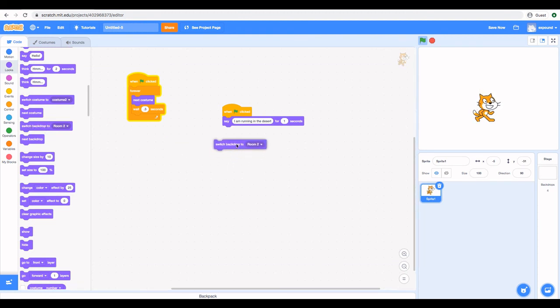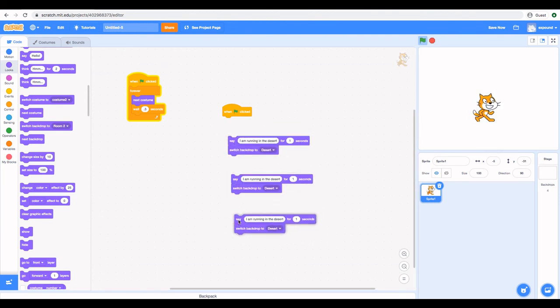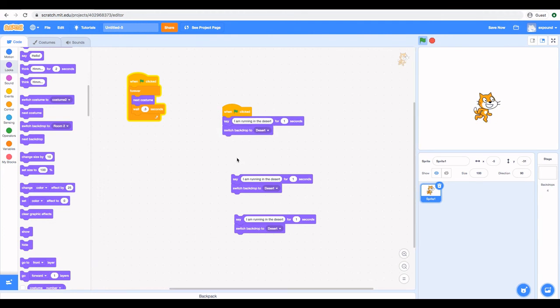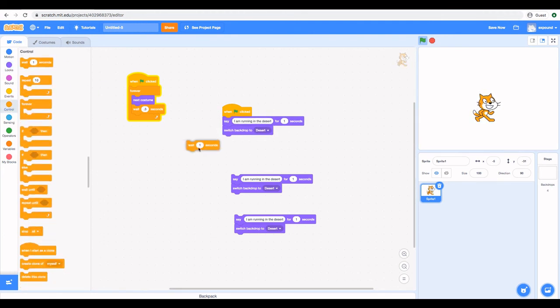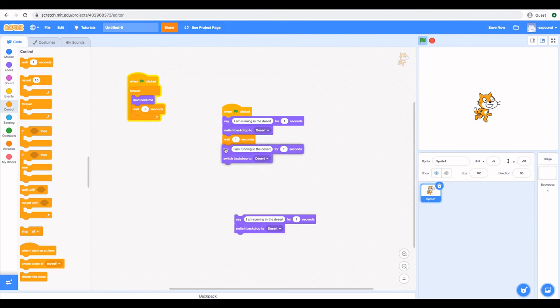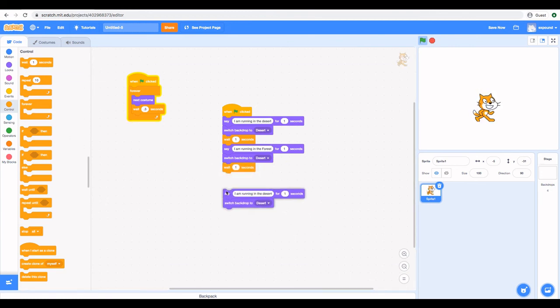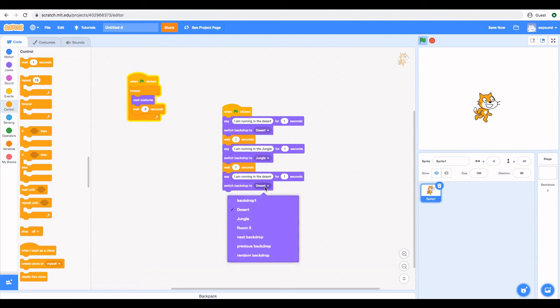Add a wait block with 1 second after each change backdrop block to make it visible for some time. Change the backdrop block to other backdrop names that we selected before.